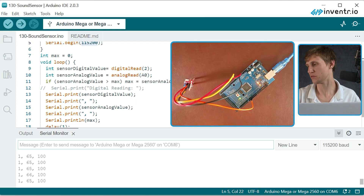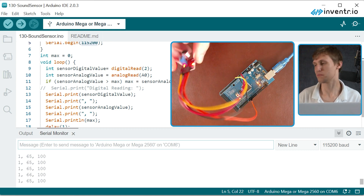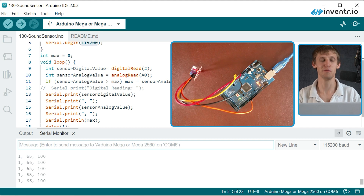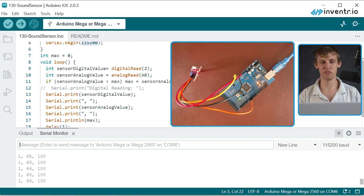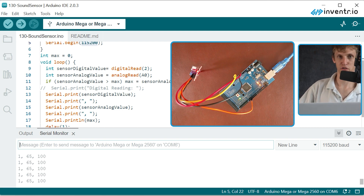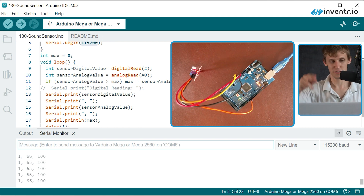So it must sense the decibel level right on the sensor. I don't want to spit on it, so I'm just going to stop right there. But anyway, that's basically how the sound sensor works, and that should be just about it for the sound sensor module. Thank you guys.